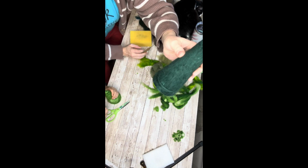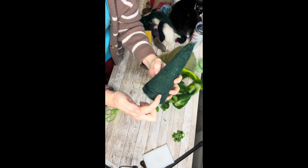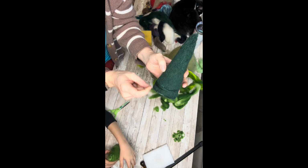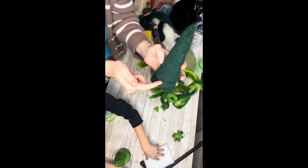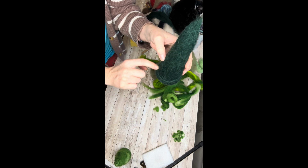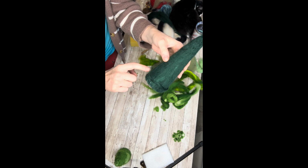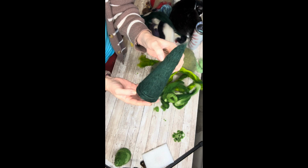Okay, so let me see if you can see the texture. All I'm doing is I started here and felted that in as a base point, and then I twisted the staple length around and felted it in at the bottom, so it gives me a lot more of a ledge right here at the top, because I'm going to come back in and put snow across the top of that. So I'm gonna keep working on my boughs going up my tree, and we'll meet you back here in a little bit.